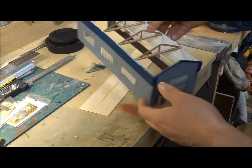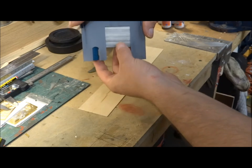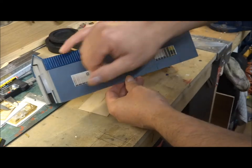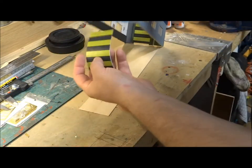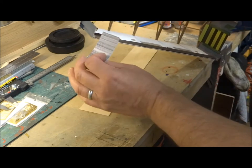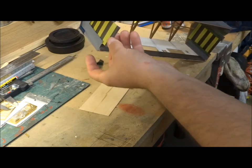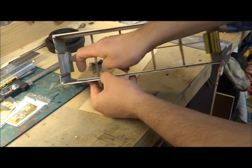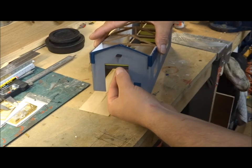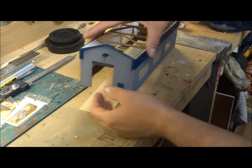One feature I wanted was doors that actually open on this. I've made the doors — this is the back — so they open and close like that. I've done the same on this side. I've made a little slat in the middle the same width as the door. The doors are just printed out on PowerPoint — I make these myself, nothing special. I slide that into there, and because there's a little stick in the middle with a paddle to push it up, the door slides over without catching. So I can have the door open or closed for different shots.